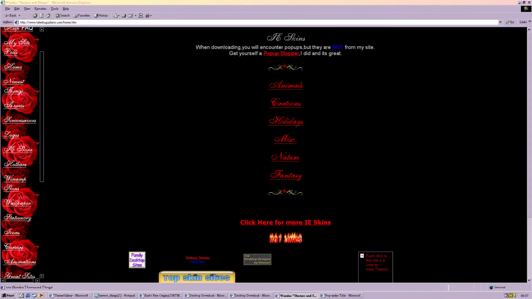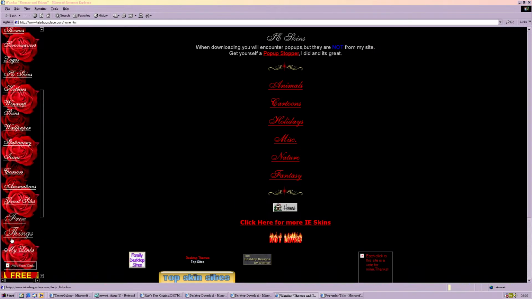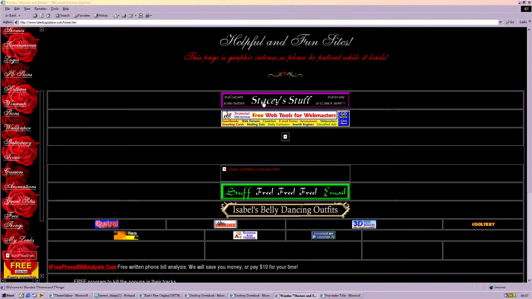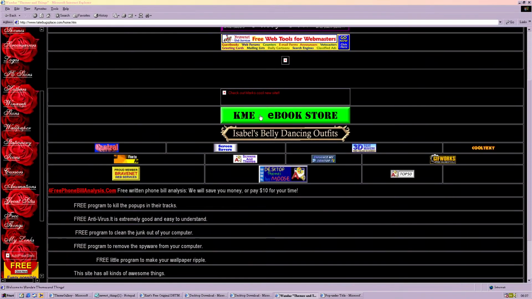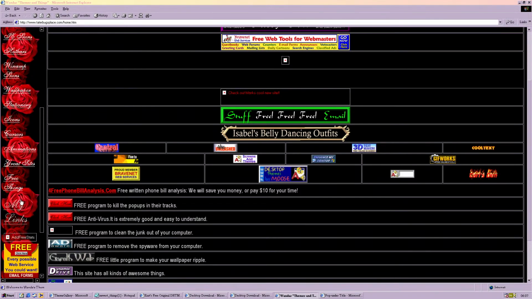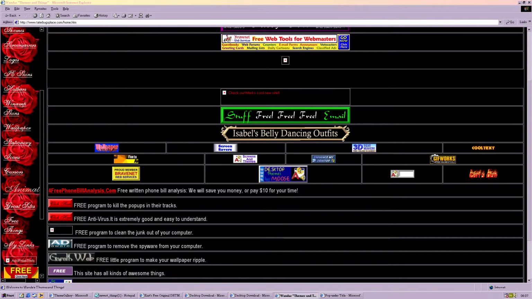What's this? This is Internet Explorer skins. I mean, most of this probably won't be available, so let me check this for free things. Stacy stuff, free tools, KMU ebook store, as well as validating outfits, 3D text maker, cool text, giftworks, desktop themes. Yeah, many things in here. Let me check.